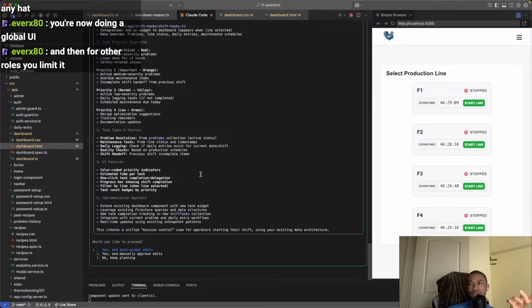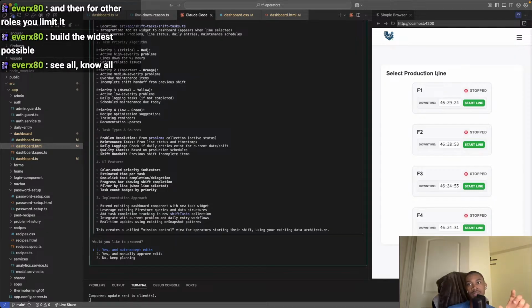So first build for me specifically, you mean? Because I can easily just set up another account that's operator specific and then use different components from my account's UI and just tailor it for a specific role. I could always do that.